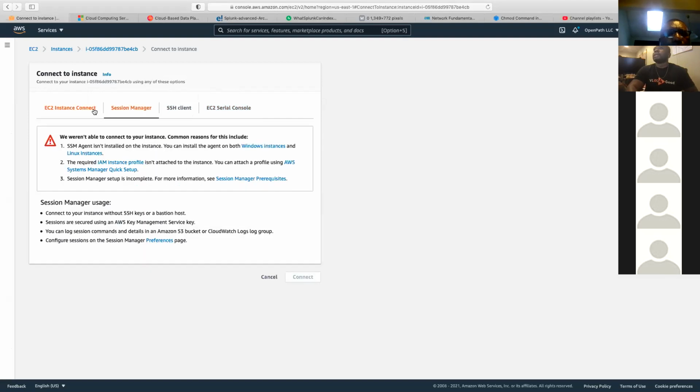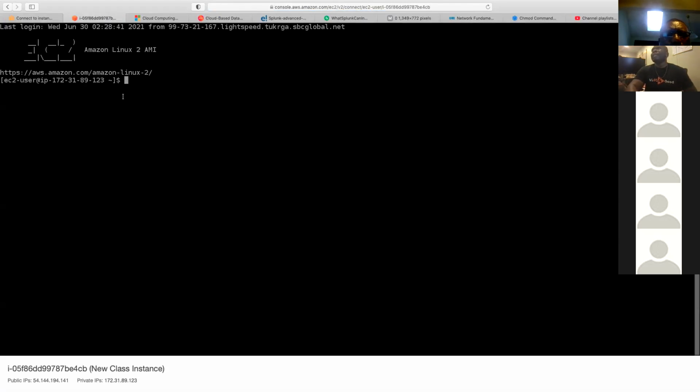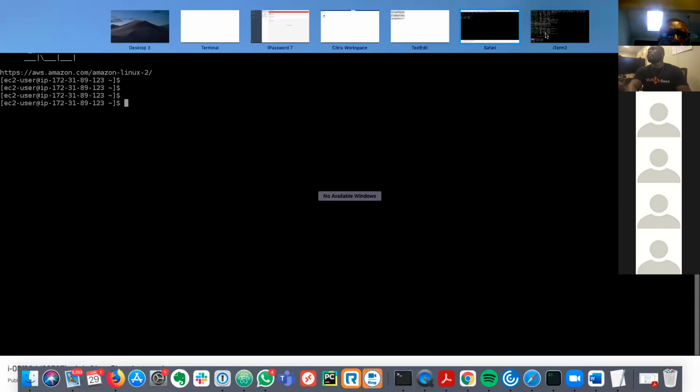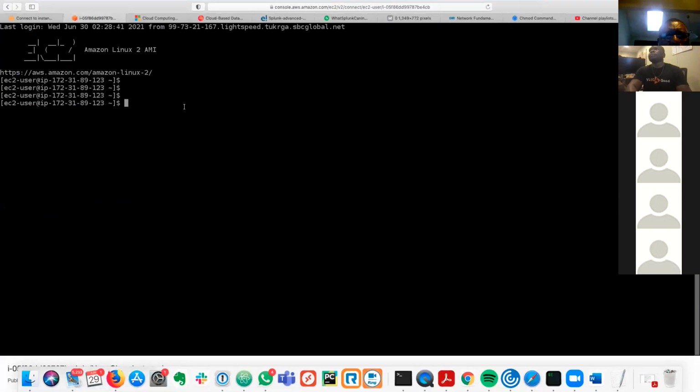Where is that option to connect? Yeah, you can say connect there. So this is not widely used at all. And this terminal is pretty trash as well. As you can see, you can do all of the same things. You see I'm on the same instance, but with that, you don't have to go through all that pem file and everything, it just takes you directly to the page.